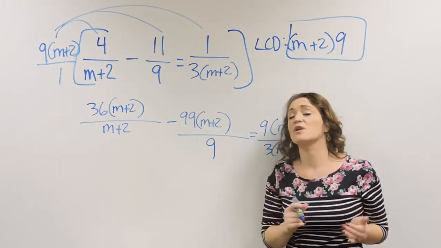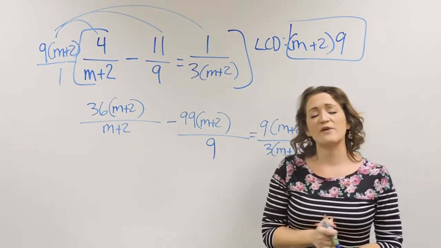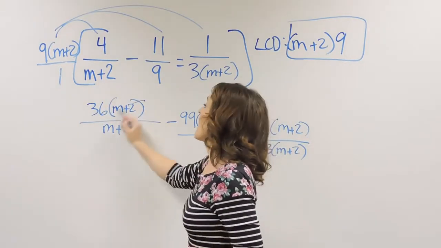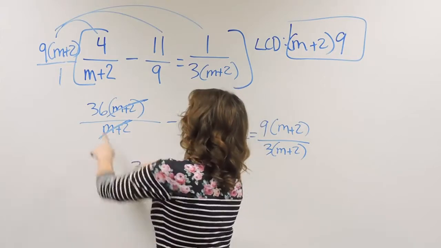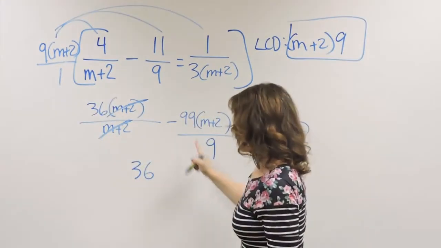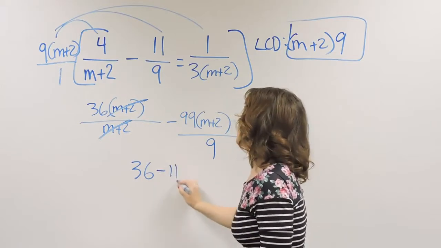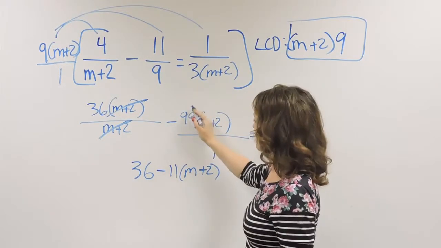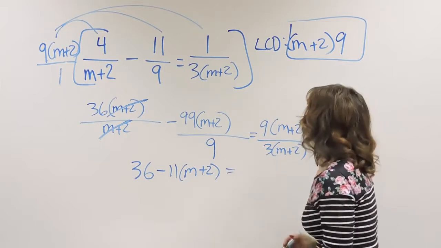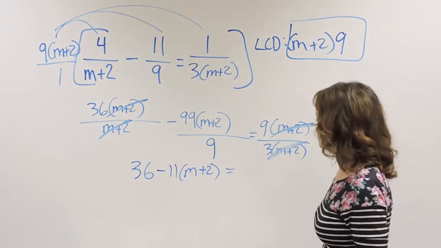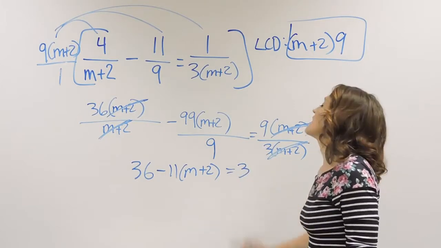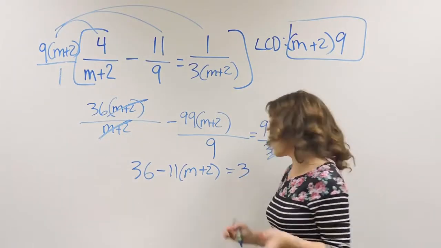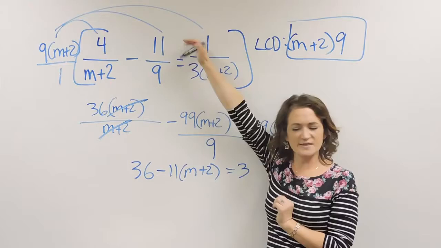Now when we simplify here, a lot of this stuff should cancel out. We should be left with nice, pretty whole numbers in the end. So let's get started with that. Starting with the first one, n plus 2 cancels with n plus 2, leaving us with the 36. Let's see, 99 divided by 9 is an 11, and we can drop down that n plus 2 with it, right? So that part cancels out here. And that's going to equal, n plus 2 cancels with n plus 2. Otherwise, 9 divided by 3 is 3. So notice how I have this equation left to solve, and I don't know about you, but I would much rather solve this equation than try and solve this equation up here.